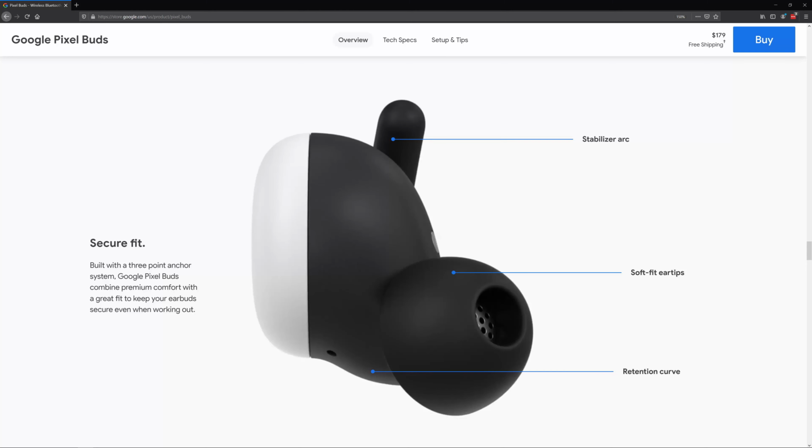Now, comfort level. The original ones are actually more comfortable than the Gen 2. Not to say that these are not comfortable, because they are, but these are more comfortable. Why is that? It's because these don't go all the way inside your ear. They stick out a little bit. Whereas these go all the way in and stay snug, and you could go jogging with these, which I did, and they were fine and didn't fall out. With these, I can't go jogging. Some people probably can, but I can't.